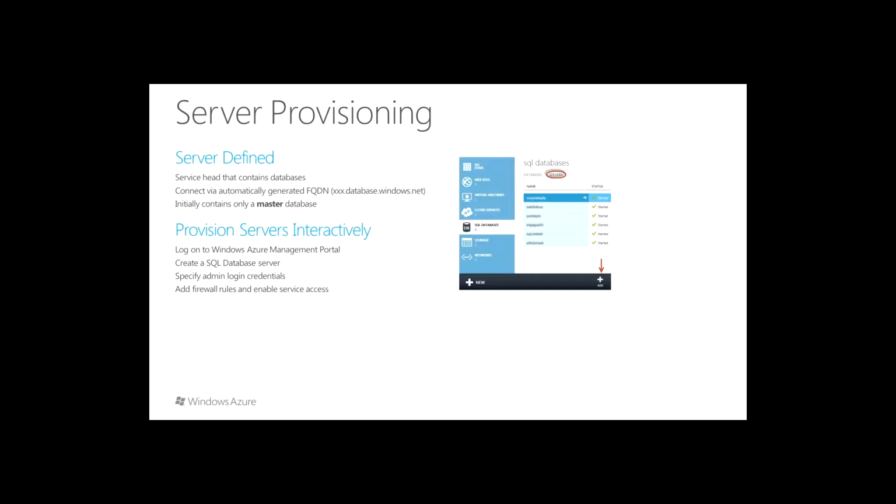That's the infrastructure as a service. The platform as a service is what we're talking about here, SQL Azure. Microsoft provides a platform and SQL Server, and you just work with the database.